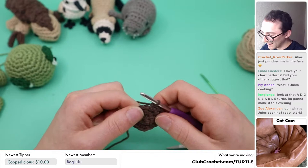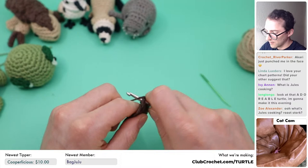Oh, long longs. Thank you. Yeah, you totally should crochet this. It's a very fun pattern. Very fun indeed.